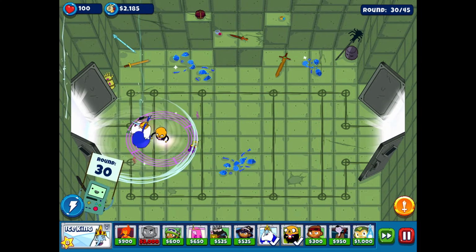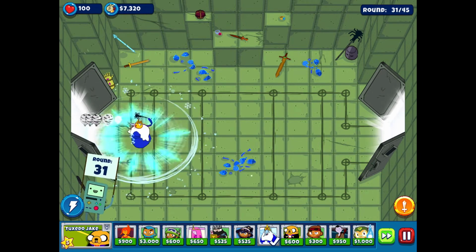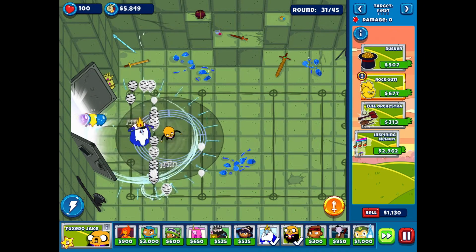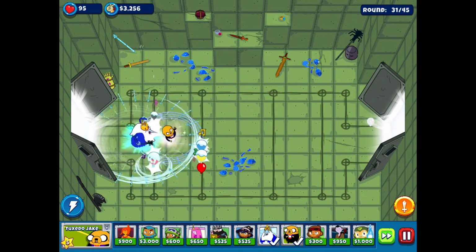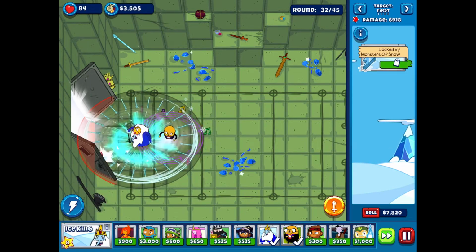Whatever. Okay, let's test. If we sell you, can you still pop whites and zebras? I don't think you can, but if you can, that's cool. He shouldn't be able to. None of his upgrades should pop whites and zebras. Yeah, he can. Okay, that's what I thought. Are we dead anyways? No, we're still alive. See, that's my point. A lot of his ice attacks don't pop them. So I don't know how the math works, but we do need it.